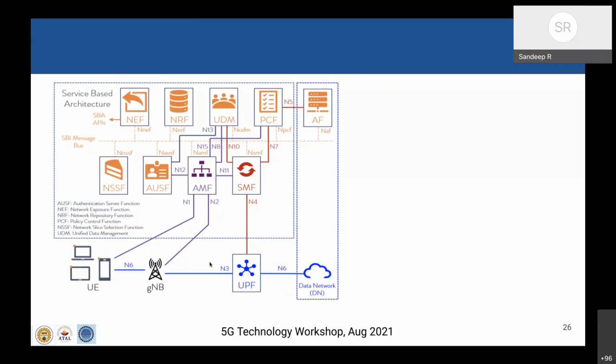When your traffic comes, the traffic is controlled by the UPF, which is the user plane function. That in turn will ask the session management function for policy, and the entire policy will be fetched, and it will be enforced here.